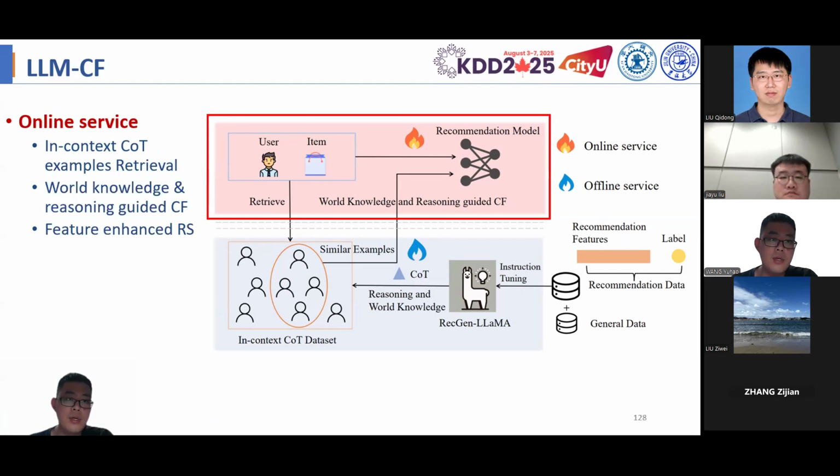Second, for the online service, they retrieve the in-context CoT examples, learn the world knowledge and reasoning-guided collaborative filtering feature, and use this feature to enhance existing recommender systems.